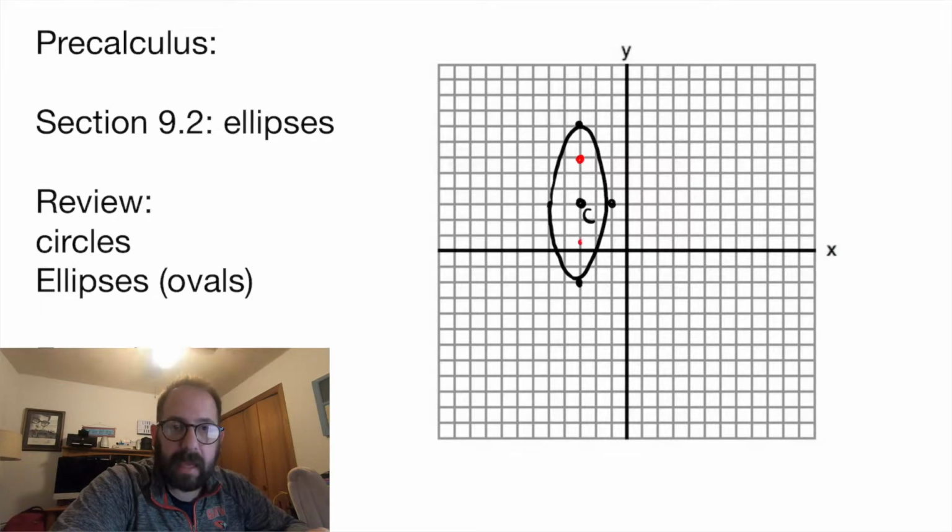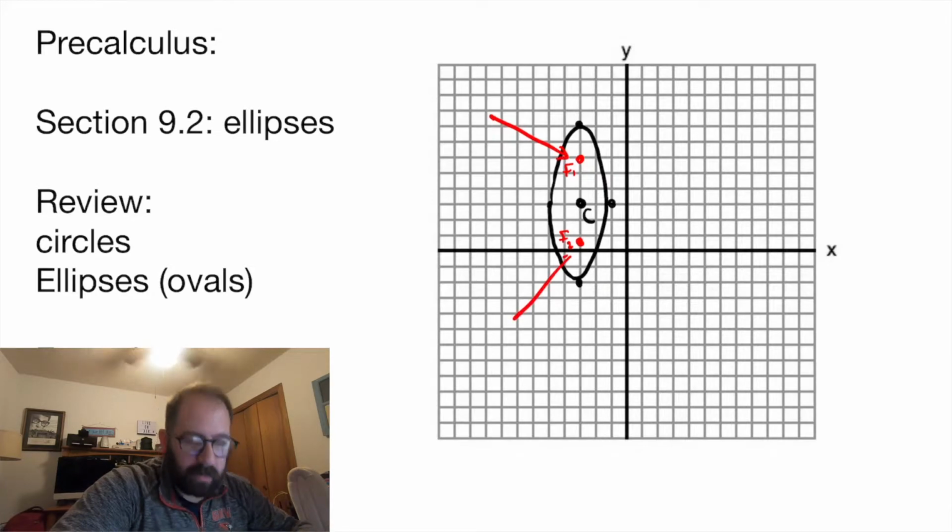Now I'm just picking them right now. I don't have a set number. I can figure that out in a second. That's going to be a part of the formula today. We have a new part of it. The focal points, focus 1 and focus 2, whichever you want to call which, go up and down from the center, and they go the same distance from the center. Mine are not drawn very well, but you get the idea. That's what we're going to look at today. Where are those two new points? This is the new stuff today.